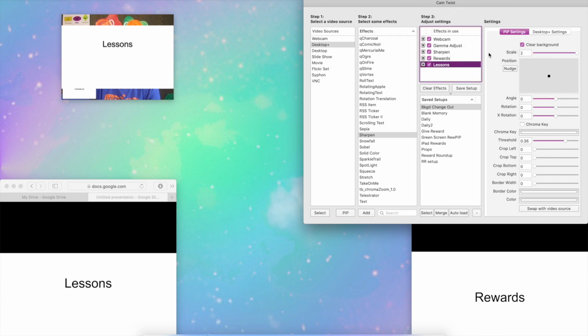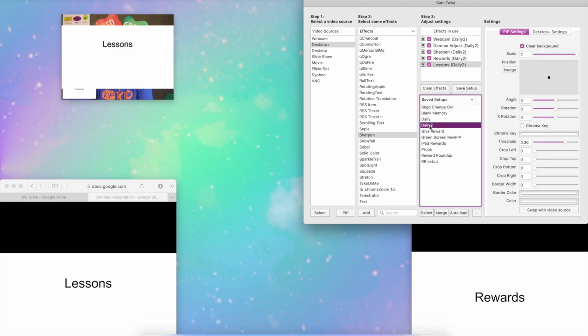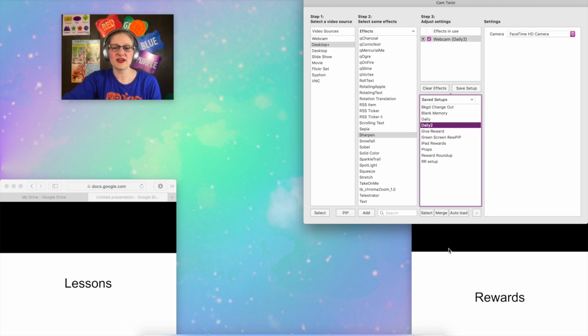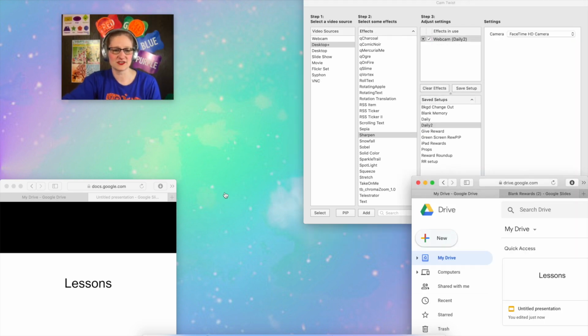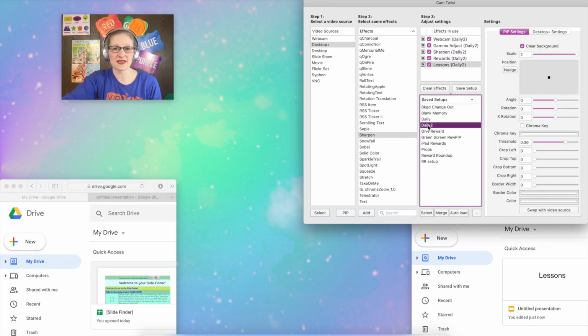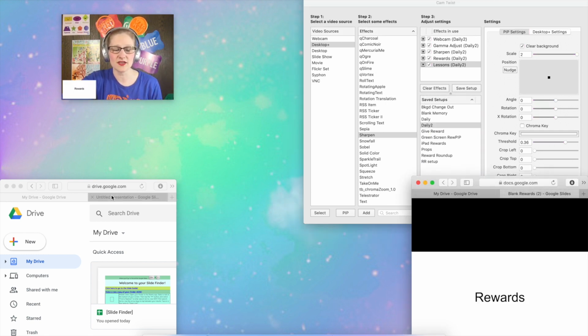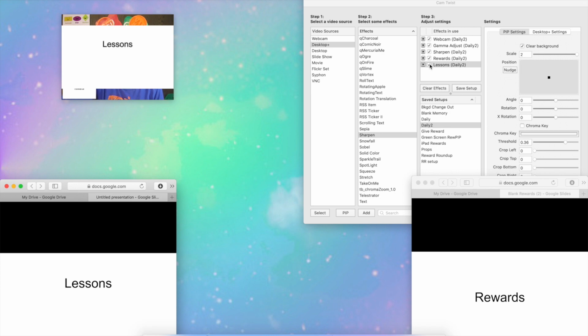Okay. So once it's saved, if I clear out these effects and I'm back to my dark fuzzy picture, I can go down here to daily two. And because these two blank slides are currently showing on my screen, when I open the daily two set, ta-da, there they are. If I clear them out and I change this to anything else, and I open the daily two set, nothing's going to happen because there are no blank slides for it to reference. But as soon as I turn the blanks on again, ta-da, everything's back, okay?